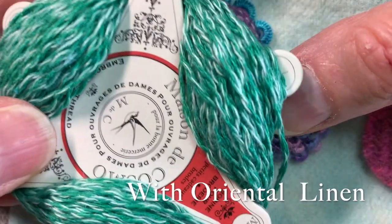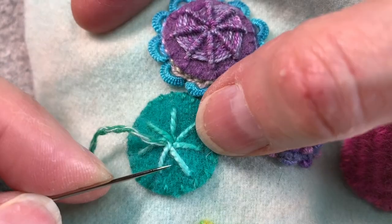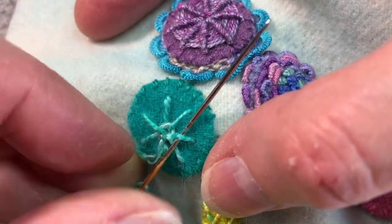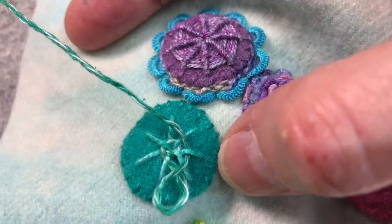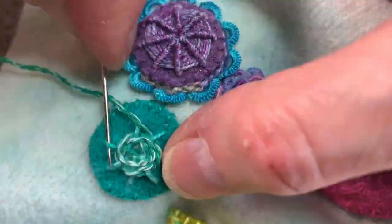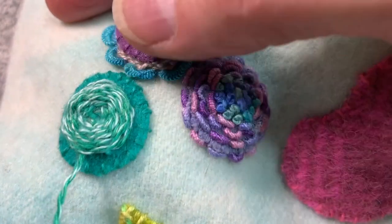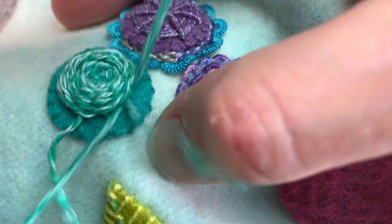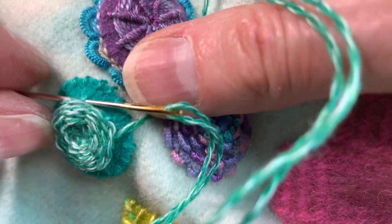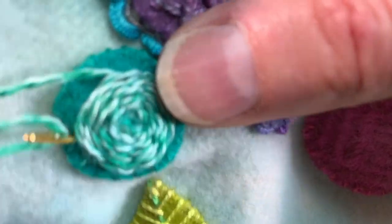And then I'm using the Oriental linen to weave around. So I just come up between the 2 spokes. Just going to go over this one and under this one. Keep that center part pretty tight in the beginning, and then I gradually loosen as I go around. I also brought my legs in from the edge of the circle, so this is not going to cover the entire wool. This will be my last round. I'm just going to end my thread there.